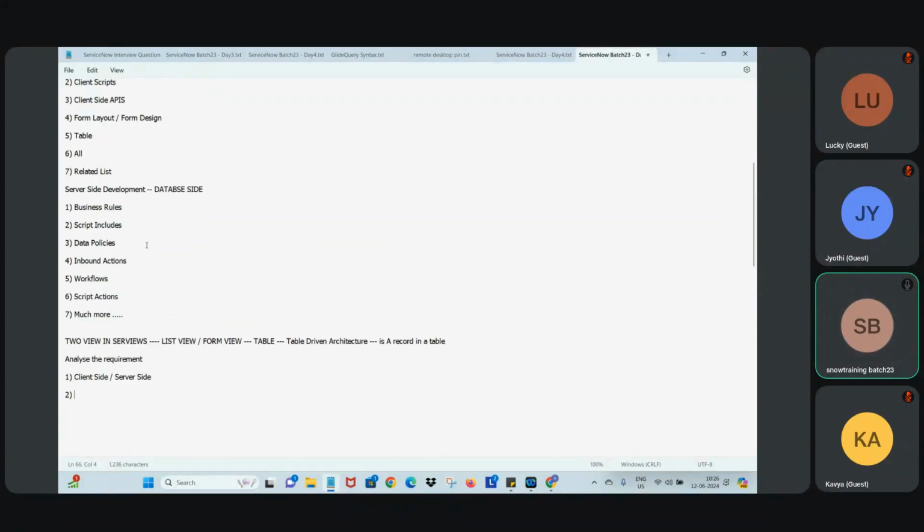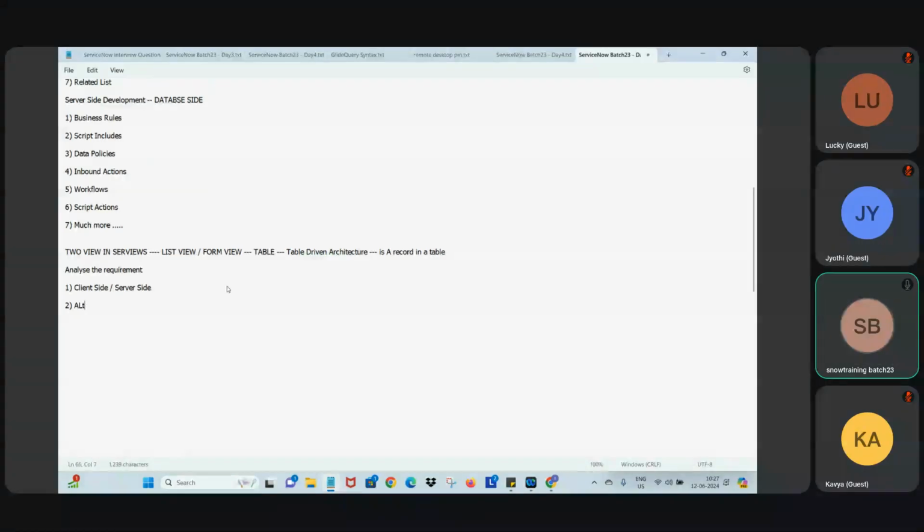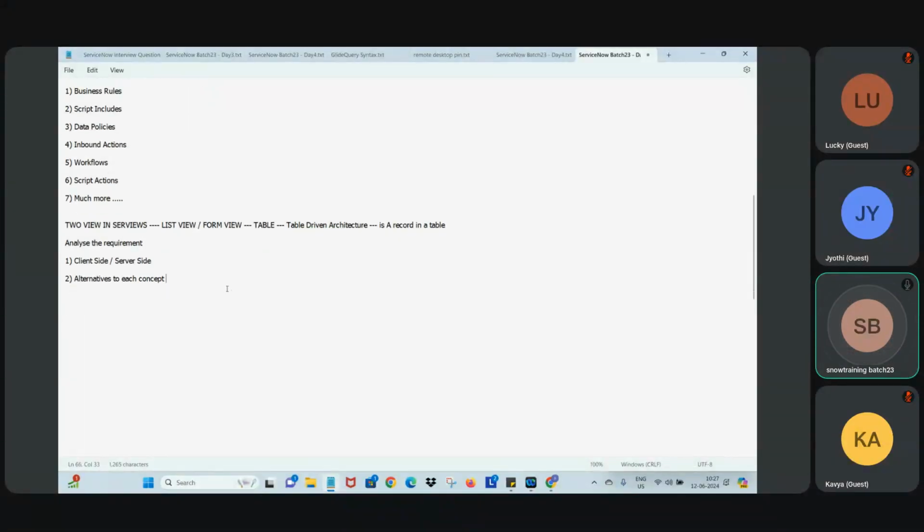there are a lot of alternatives to each concept. That means if you want to build the functionality given by the client, you have one or two options.